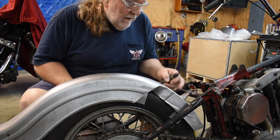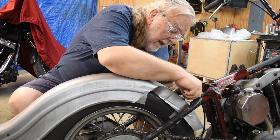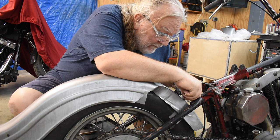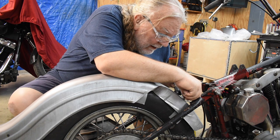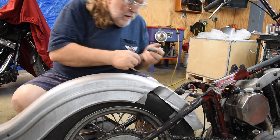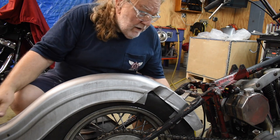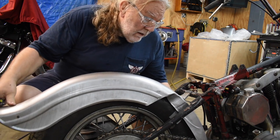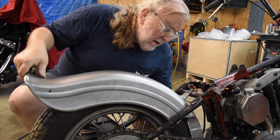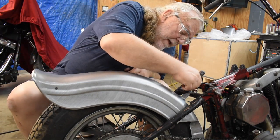Okay, so let's figure out where the center of this bracket is that I just bolted on. I made it 3 inches from the end of one ear to the end of the other, so the middle, of course, is 1 1/2. So we'll put a mark at 1 1/2 inches. And then we'll slide the fender back down into its resting position. Okay, that actually does not look too bad.